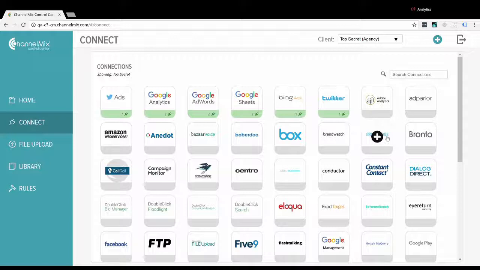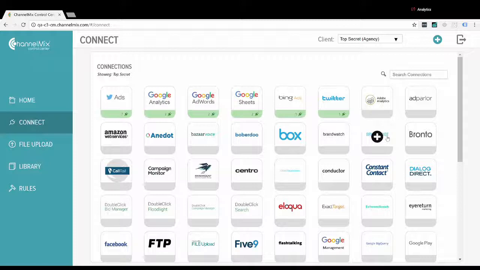Previously with this, when you would click on, let's say, Bright Edge as an example, if you wanted to add this connection, it would open up a window that said, please submit a Zendesk ticket to your client solutions rep. Once the Zendesk ticket was opened, typically what would happen in these situations is the information that was needed was exchanged via email or via the Zendesk ticket. Now you can input this information directly into the ChannelMix ecosystem.